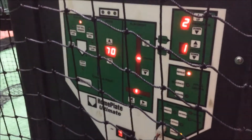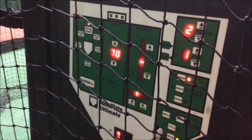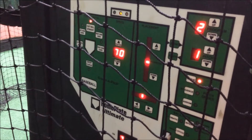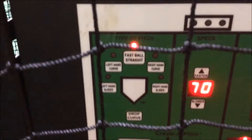You can do programmable sequences, although one of this machine's weaknesses is that it doesn't allow you to see a pitcher's arm or any kind of timing mechanism other than the lights. So it's difficult to know what pitch is coming. What we tend to do is just focus on one pitch type — if I'm going to work on curveballs, we work on curveballs. Right now I've got it set up as a fastball, but I can do right-handed curve, left-handed curve, right-handed slider, left-handed slider, or a drop curve.